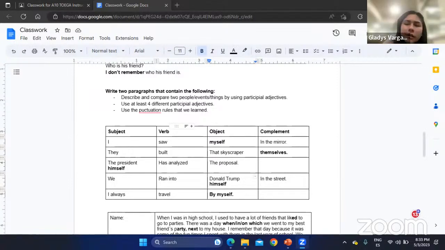I hope that helps, if you have more questions. Yes, it helps, but in all the cases, themselves or yourself is the last word in the sentences that say they built that skyscraper themselves. Always at the end? One more time, please. The last part. It's always like that. Themselves is always at the end or can be in the beginning or in the middle.